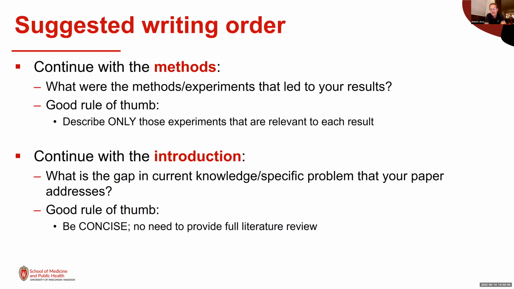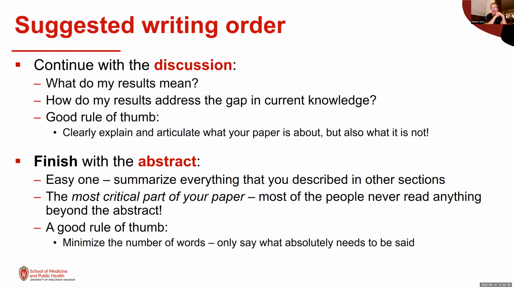And then of course, you have to write the introduction. In the introduction, it's important to address what the gap in the current knowledge is, what the specific problem is. But what's really important in the introduction is to be concise. There's no need to provide a full literature review. This is not a review paper. Of course, we are talking about scientific papers. So that's why it's important that it's really concise. It's focused on the topic of what you wanted to describe. So don't go too broad. And then, of course, you would want to continue with the discussion. Then when you have the whole structure, you discuss when you put it, where you got it.